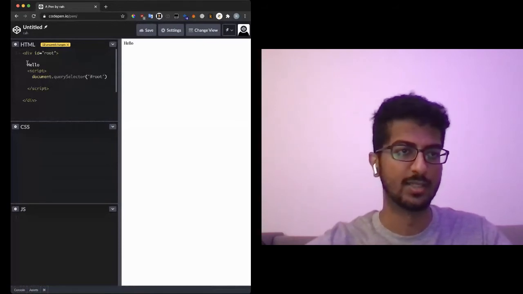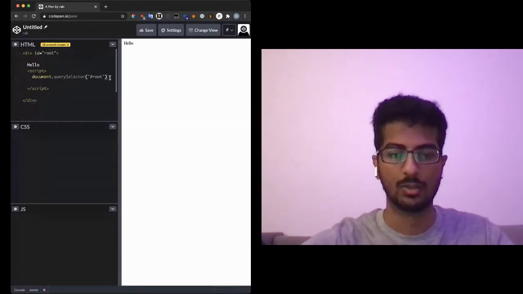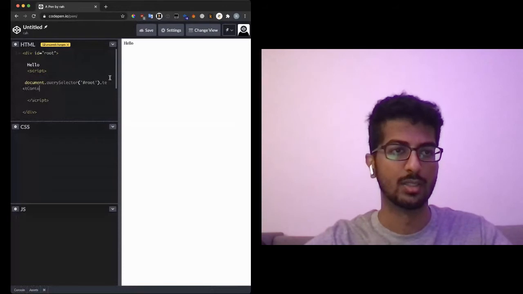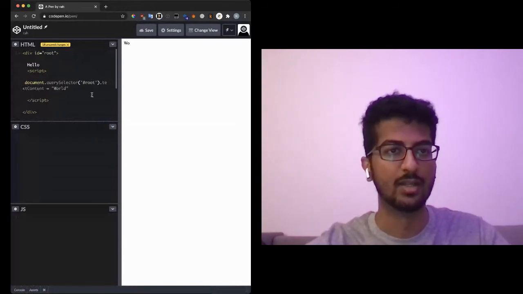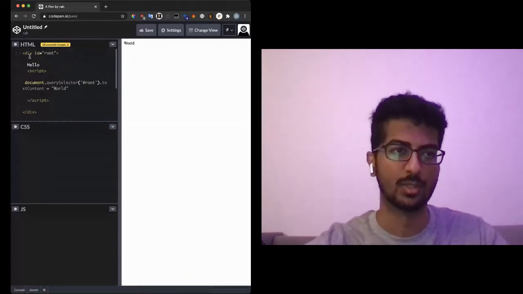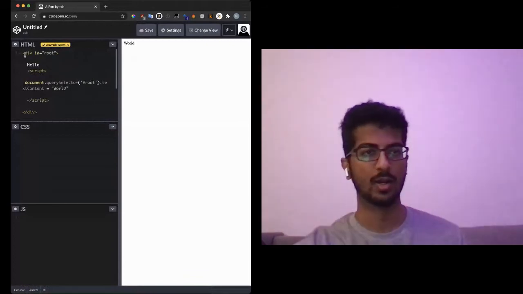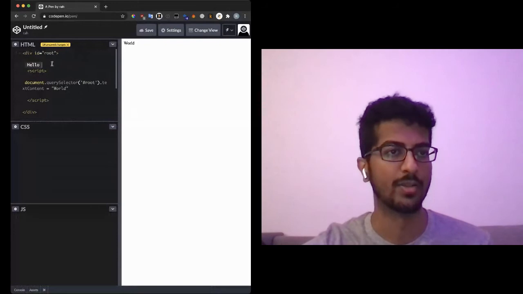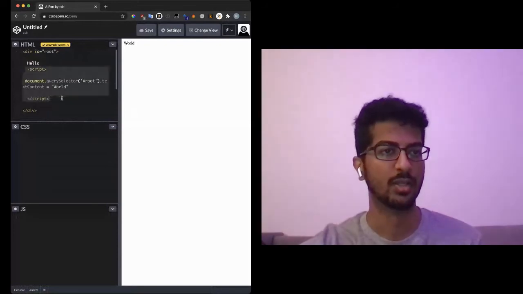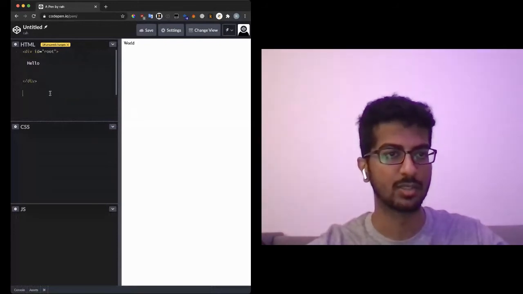What this does is it gets a reference to this element, and then we can add things to it. So textContent equals world. If I run that, it becomes world instead, because when the code runs, first the root contains hello, and then when the script loads, it becomes world. So I'm going to move the script outside, actually.